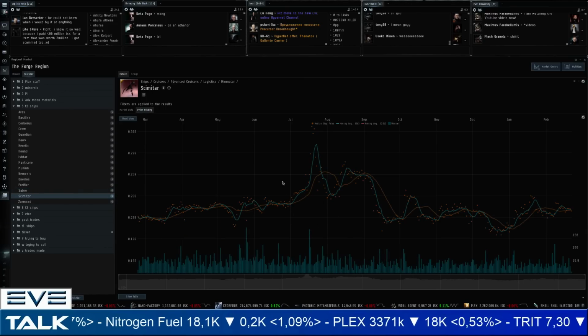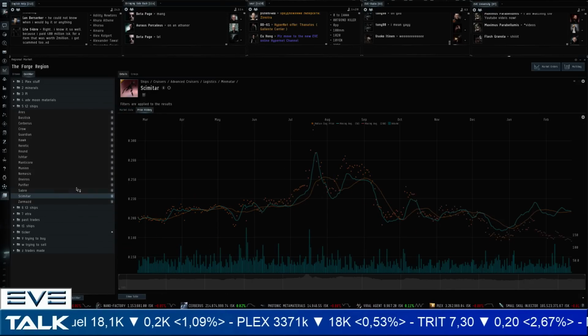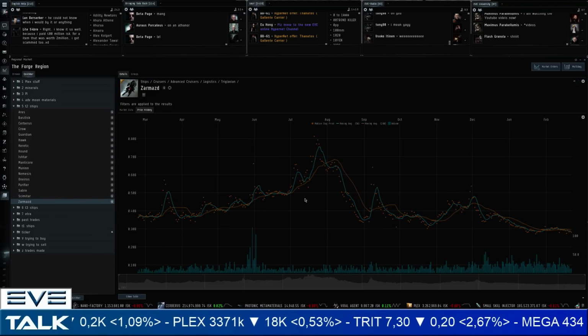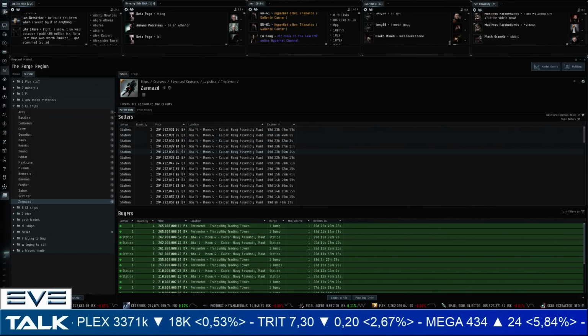The Scimitar very flat above 200. That's not where we want to make our move. 196 for the buyers. I think we can go lower. And then finally the Zarmas, to take a look at some Triglavian action, continuing to go down in price, actually staying well below 300 million ISK, 295 for the sellers, 265 for the buyers.